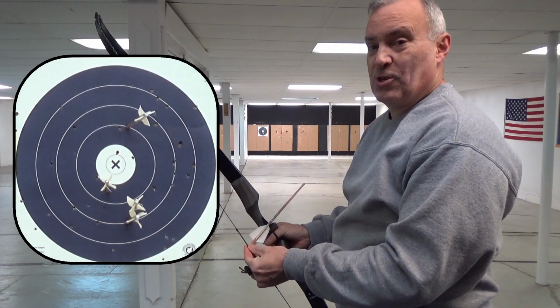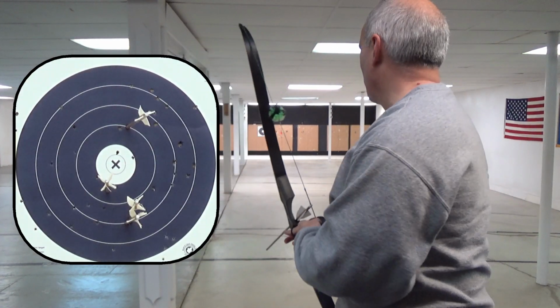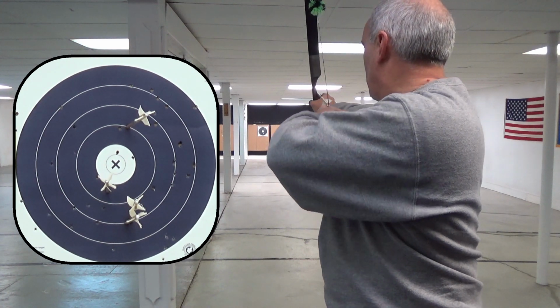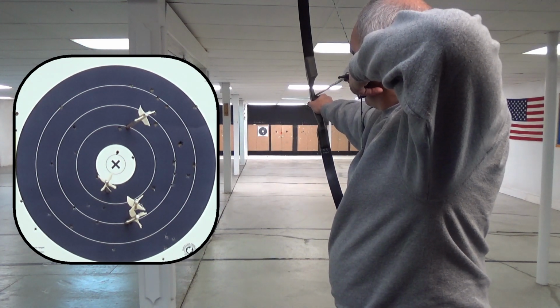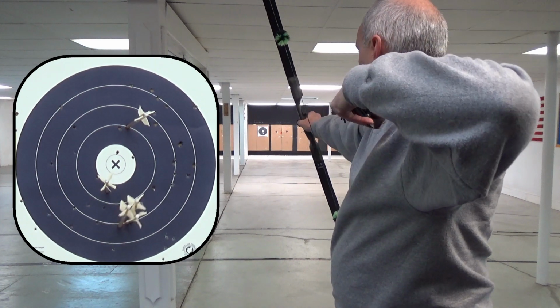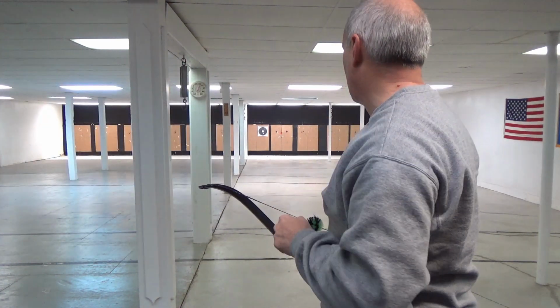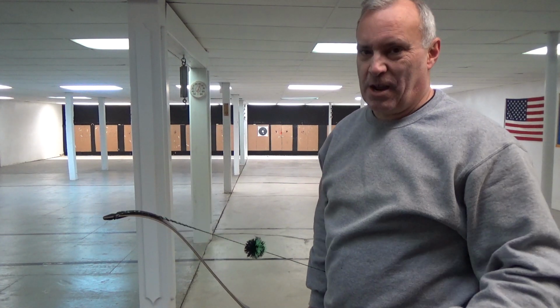That's where it feels it should be. That's what my mind's saying where it should be. But that's not where it needs to be. Yeah, that is exactly where my mind's. That's the spot. Alright, so I'm going to probably put a piece of tape down there to help me, and then we'll work on this.